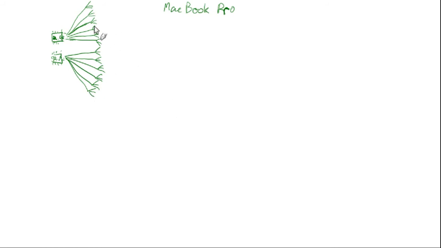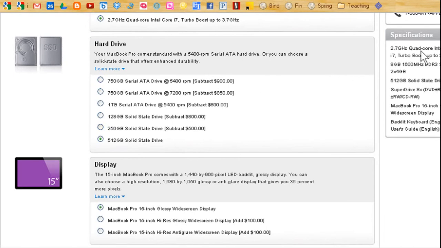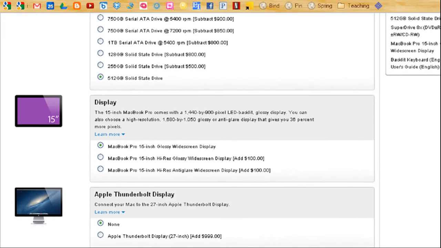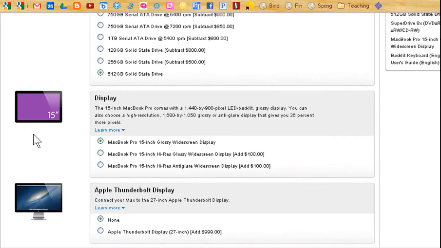Okay, so we're getting lots of choices here. And in the end, what we want to do is count all those choices, how many completely unique MacBook Pros can we make.